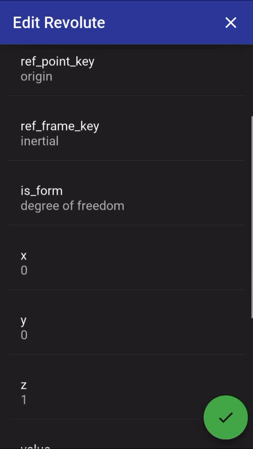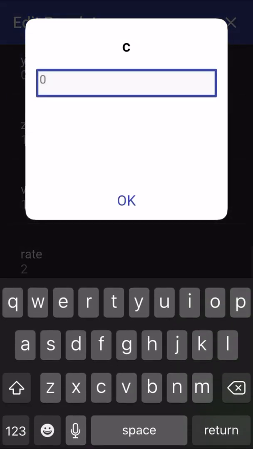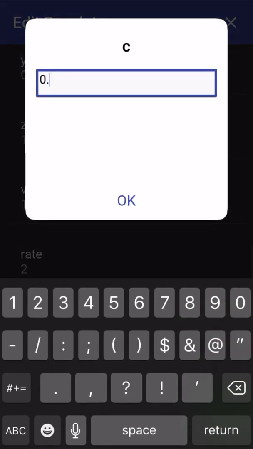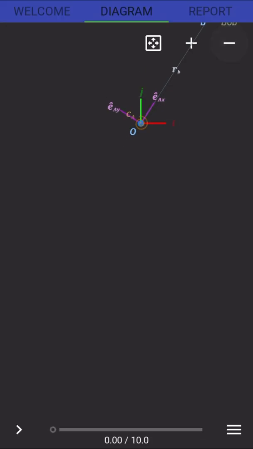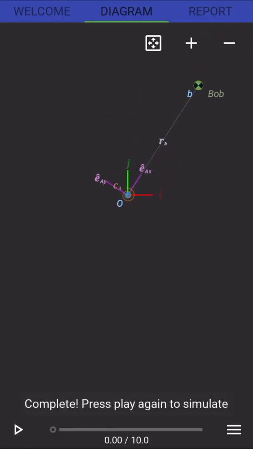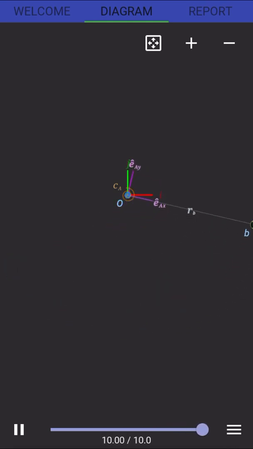Specify our Revolute joint A, and below go find this variable C, which is our damping, and we're going to give it a value of 0.5, corresponding to 0.5 Newton meters seconds per radian. And that will be enough that the pendulum will start its rotation, cross the vertical axis, but it won't quite come back up to complete a second rotation. And as we watch it oscillate back and forth, it will gradually over time start decaying down to 0.